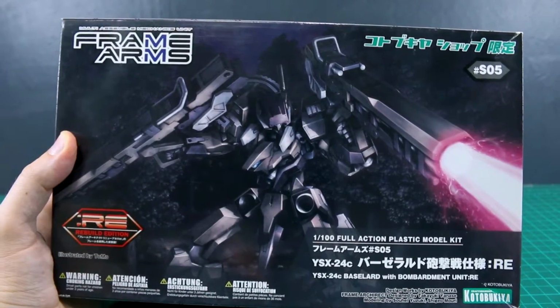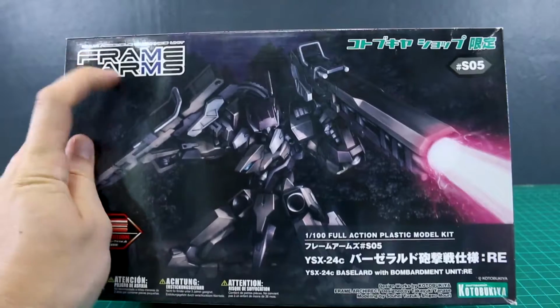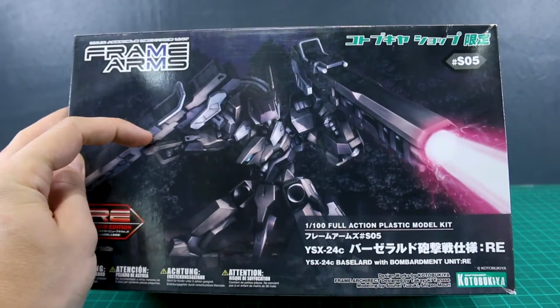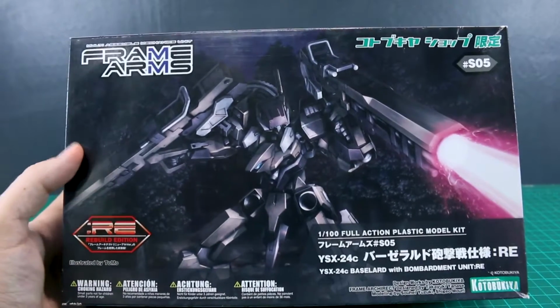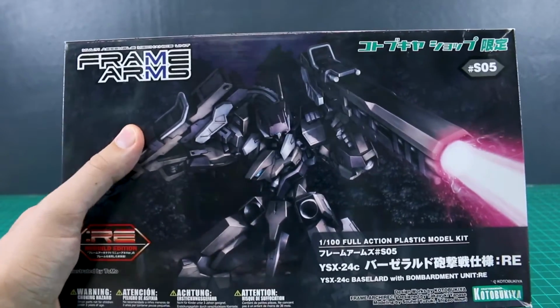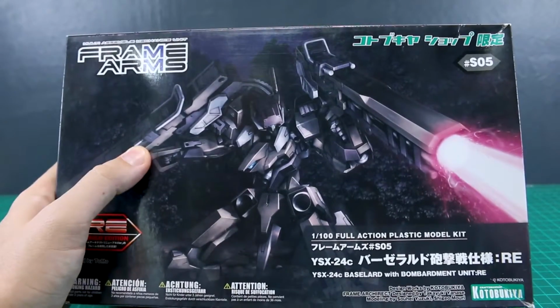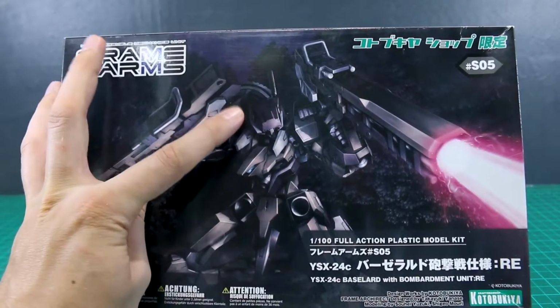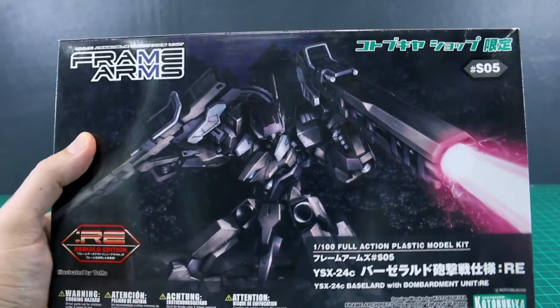This is a variation of the Baselard, obviously, and the Bombardment Unit is basically a set of these Freestyle Bazookas which will attach onto his shoulders. The Freestyle Bazooka is a separate weapon set that you can buy by itself. So this would be basically like getting a Baselard and then 2 Freestyle Bazookas, and then you have a couple of new parts in there, new parts for the head and new parts for the shoulders for mounting that on there. It should make for a cool variant.